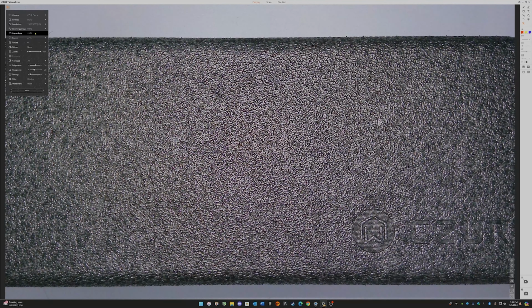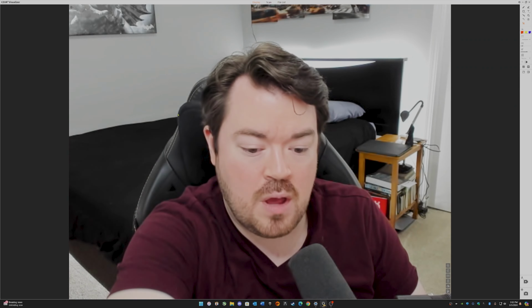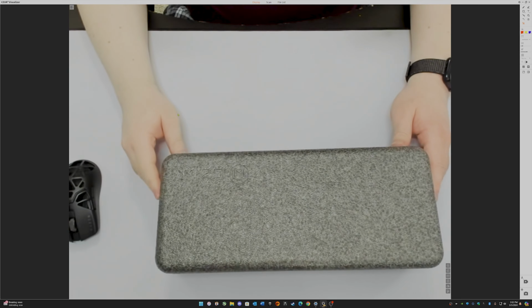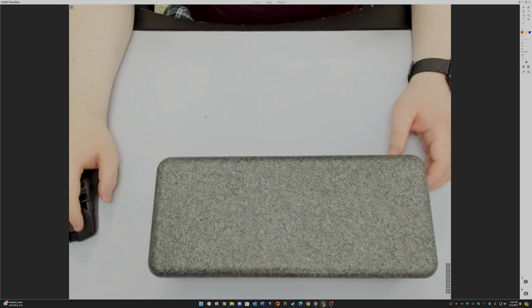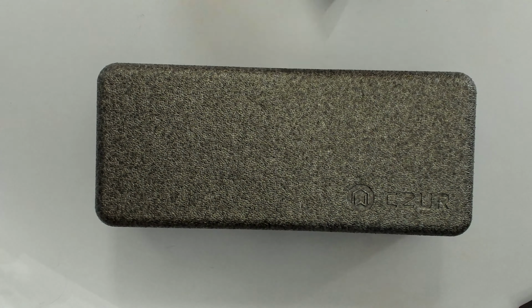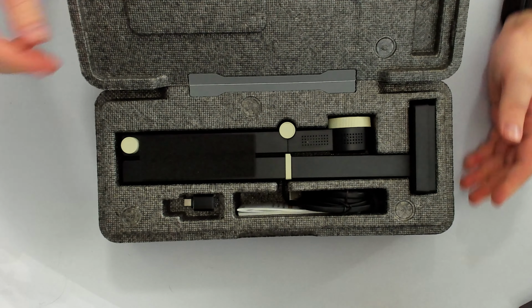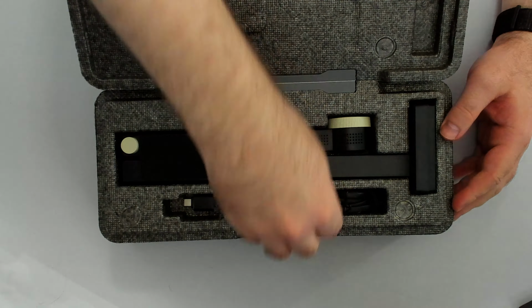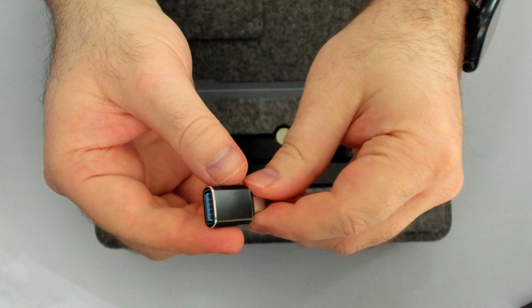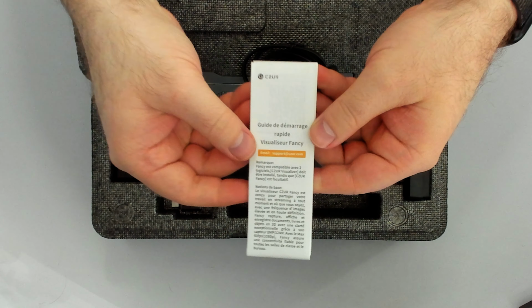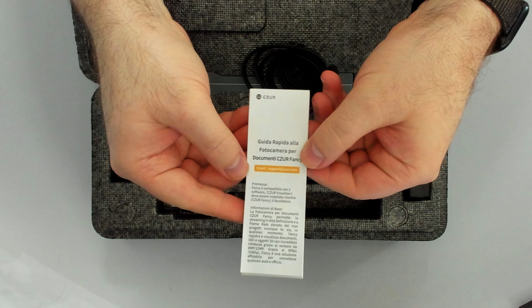Anyways, this is the actual box. I'm actually going to switch over to my Logitech Brio because I don't think you can actually see the box, and then we're going to do a quick unboxing. Okay, so here's the box itself. It's just kind of styrofoam. You've got this thing, tear it off, rip it off, open up, and it's so majestic. It looks so good in here. Inside, you've got a USB-A to USB-C adapter, which actually looks pretty high quality. Then you've got your user guide and information, and then you've got the product itself.